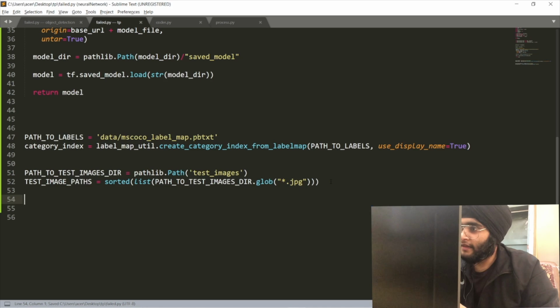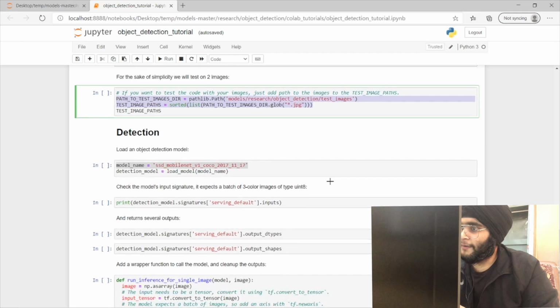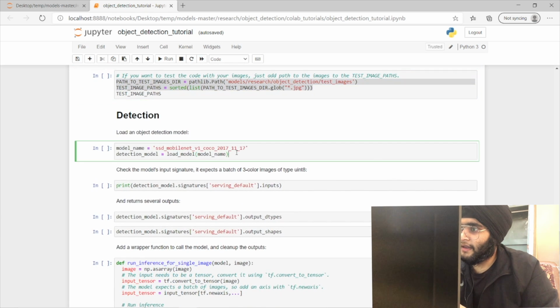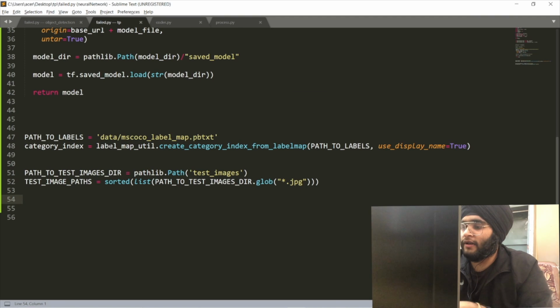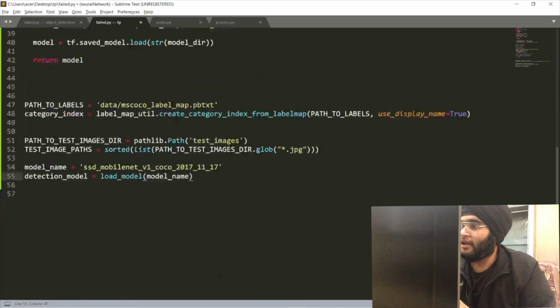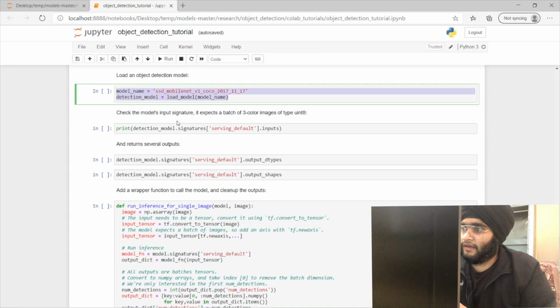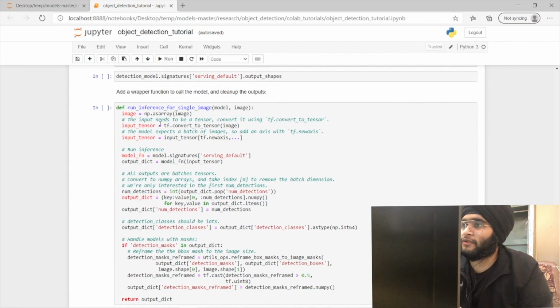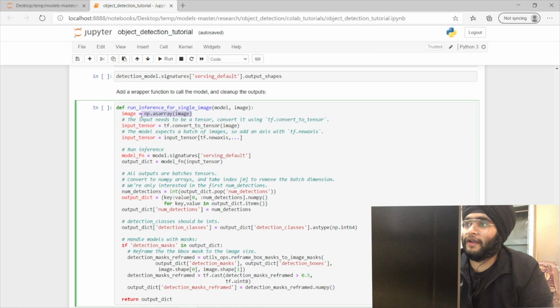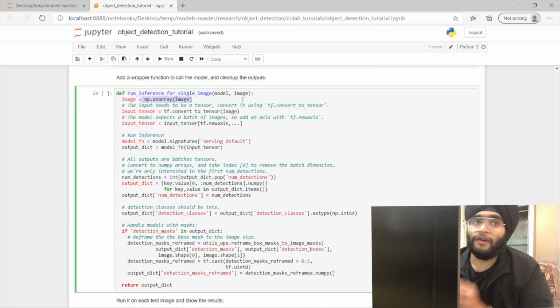Okay, next thing is model name and detection model. Calling the function. So the detection model is going to be the model that we're going to return from this function, right? Then we don't need these things. Then we need to run inference, so we get the image, we turn it into a numpy array, then we load it, convert it into tensors.